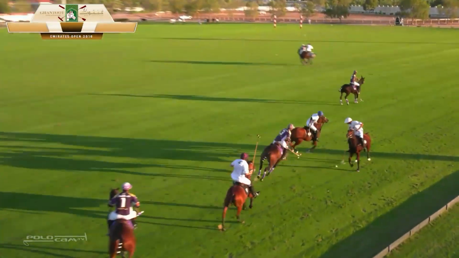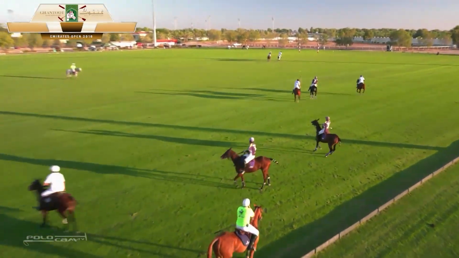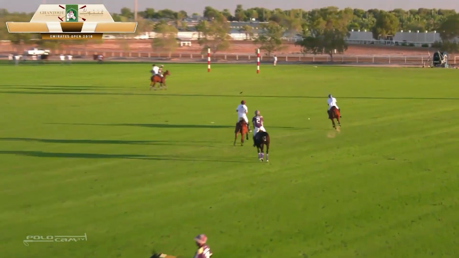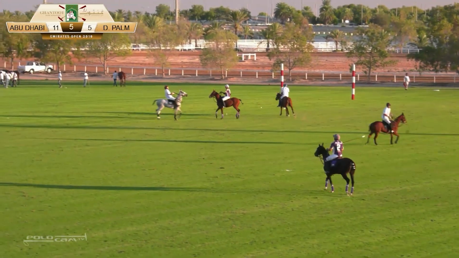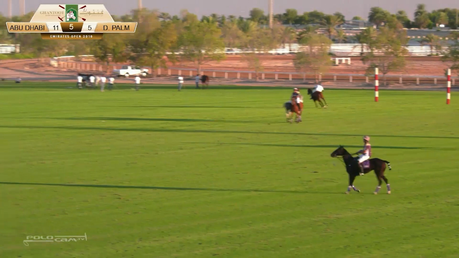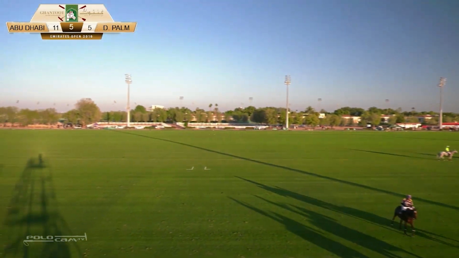And Rashid finds a bit of a hole and he plays the ball forward. Maxi Malakaza takes the ball back around, plays the backhand, and there's that first hooter. And that, as they say, is that. So congratulations to Abu Dhabi. You've won 11 goals to 5. In an entertaining match, and thanks for watching on Polo Cam.